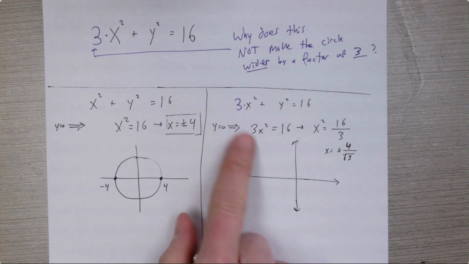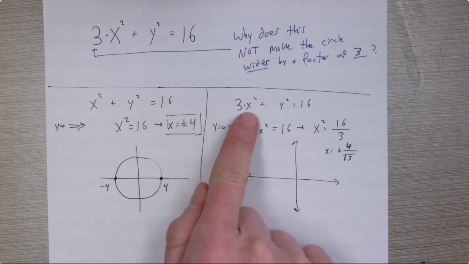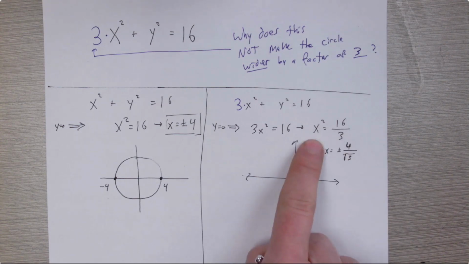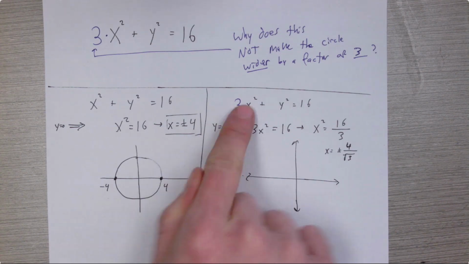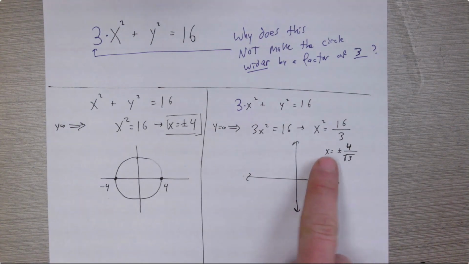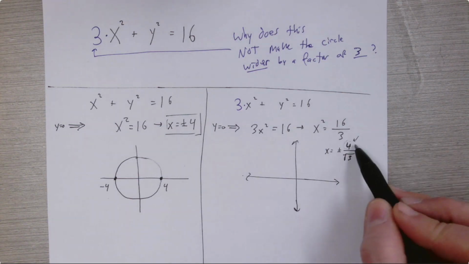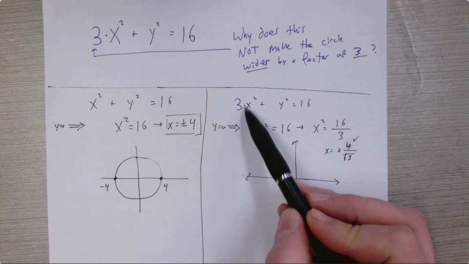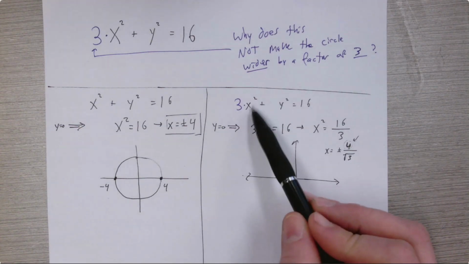So we can see that what appeared to be multiplying over here, in order to figure out what effect that's having on the x values, I have to solve for x, because that's the computation that actually tells me what x is. And when you solve for x, you have to undo all the steps that are leading to x. So when I undo the multiplying by 3, that ends up dividing. And that shows me that what's really happening to the x values is whatever they were before, like 4, they're now actually getting divided by whatever that factor was. And in fact, they're not getting divided by that factor, they're getting divided by the square root of that factor, because to solve for x, we had to take the square root.